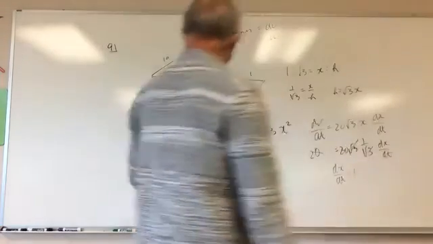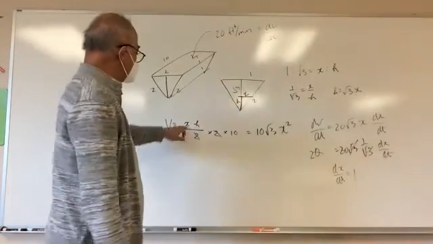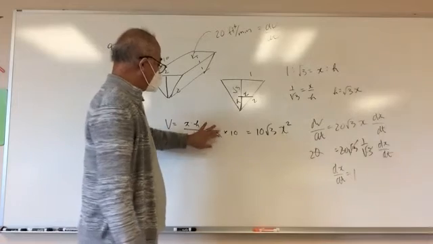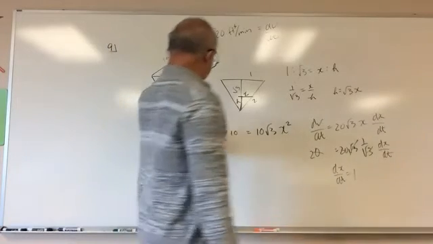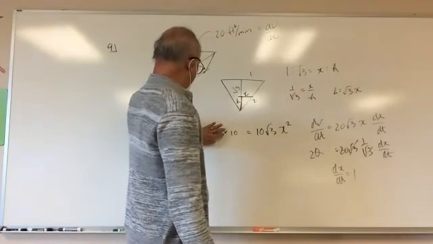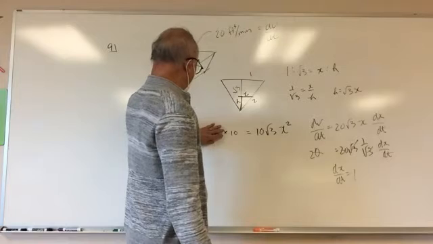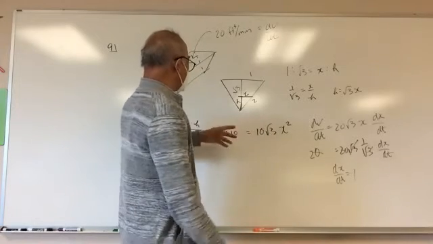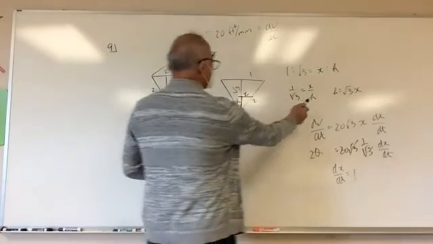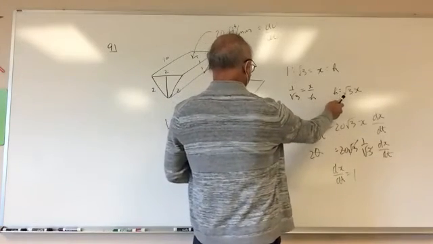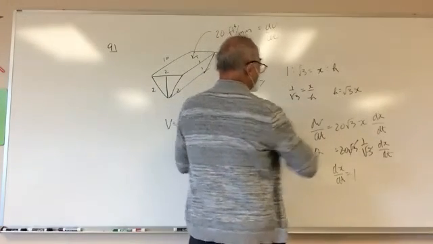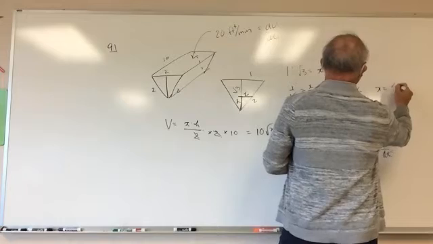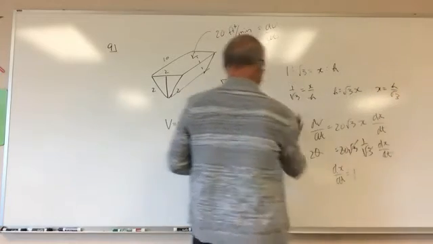When h is equal to 1, we got that. Are you sure you don't need to figure out what h is and then plug h in this one? Like make your dV/dt with respect to h? I can do that, but it should work either way, right? So if I do h, I put x is equal to h over root 3.